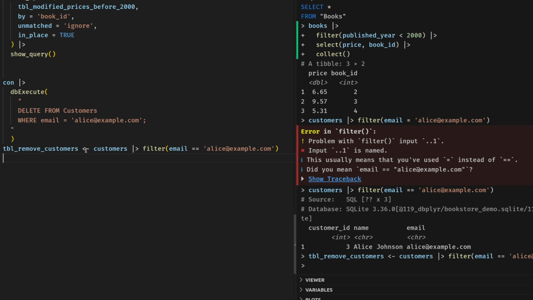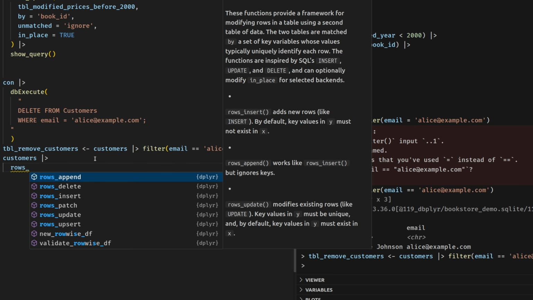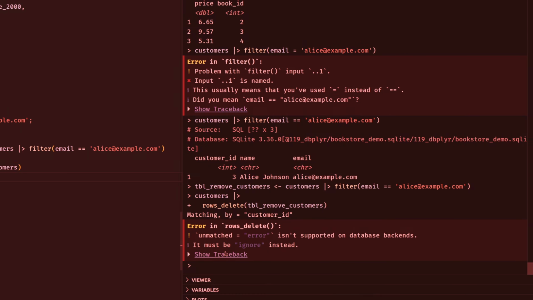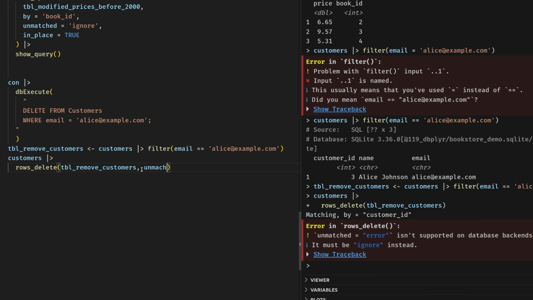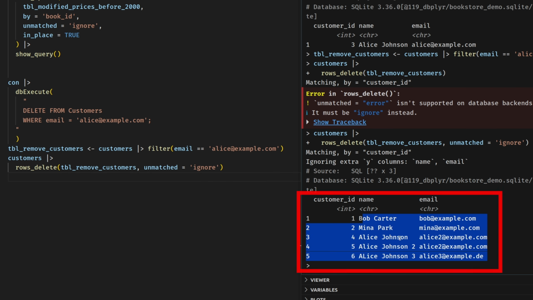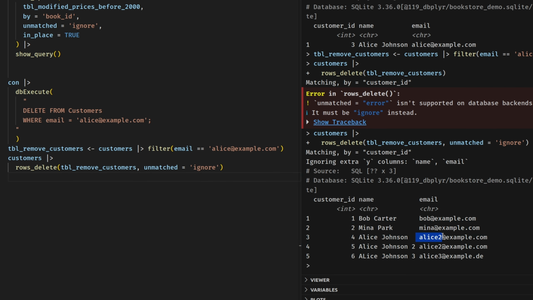Let's save this, and then we can take our customers and pass them to rows_delete, where we use our second table here. And then once again we will get error messages, so we have to say unmatched is set to ignore. And then we see that in this result, Alice Johnson with the email alice@example isn't present anymore, only Alice2s and Alice3s are there.